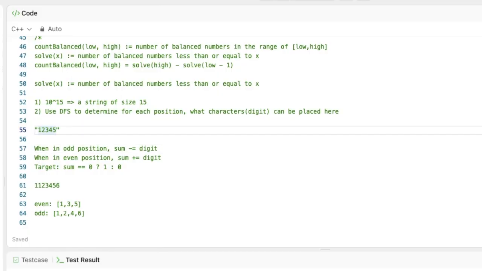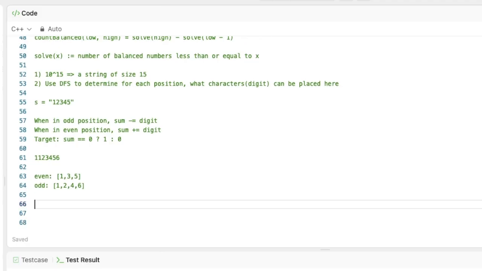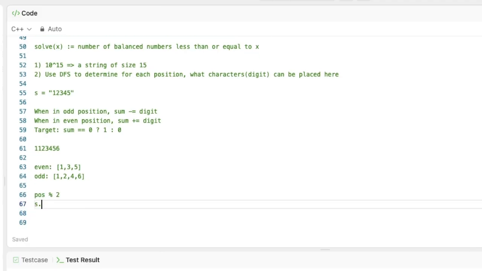It is better for us to calculate the group based on the size from the right. So let's say we already have this string s, and the way we count the group, instead of just pos mod 2, we use s.size minus pos mod 2. That will determine the group.